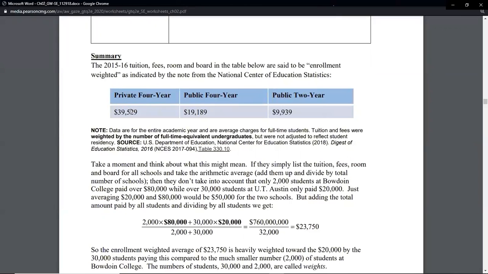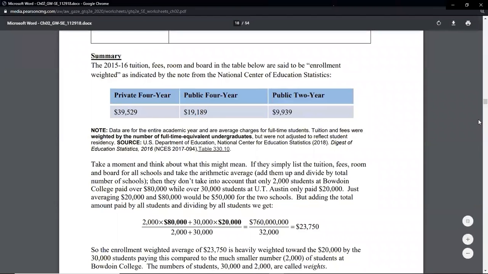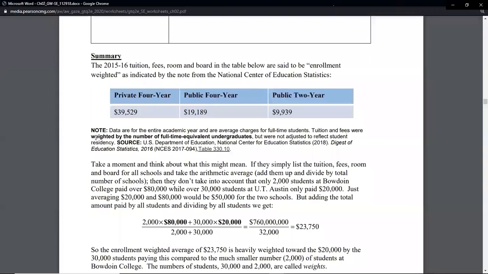So like a school of 20,000 students, if they cost $10,000 a year, and then you've got a school with 100 students and they cost $1 million a year, the value would be a lot closer to the first one because there's 20,000 students versus 100 students. So 20,000 students would be the weight. There's a lot more, so that number is a lot closer. Now, that million number was a little ridiculous and could have an ugly effect, but you get the idea. So that's how these numbers were acquired.